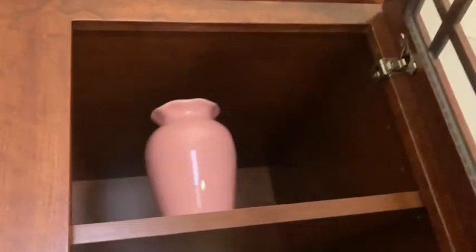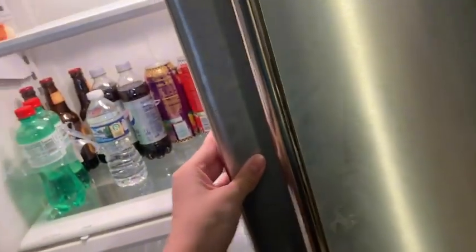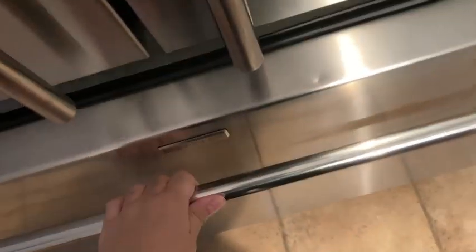Here is some things to keep in order. There's no water — we went to the store the other day and I think that's locked. There's a vase, or vase, whatever you want to call it. Here's the fridge — some stuff we got from the store the other day. Here's the freezer. All we have here is some clothes — that's what we got from the store the other day.